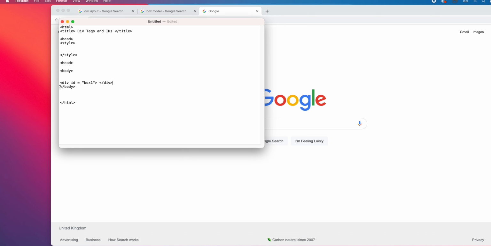So I've put in my div tag, but this time instead of just writing div, I've actually given this an ID, and this will make it easier for me to reference this later using CSS. I'm going to put a paragraph tag in here so that we can mark our div box.